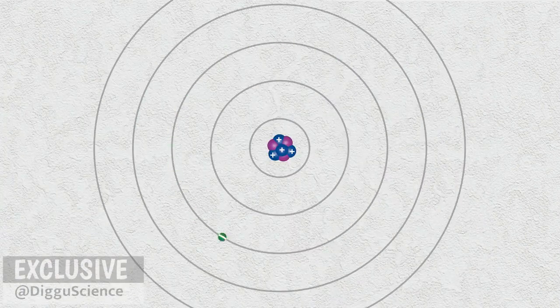As an illustration, the following electron is in the third stationary path. If this electron emits energy of hf, then the electron will move to the second stationary path. On the other hand, if this electron absorbs energy equal to hf, then the electron will move to the fourth stationary path.